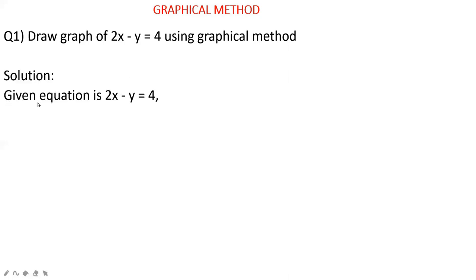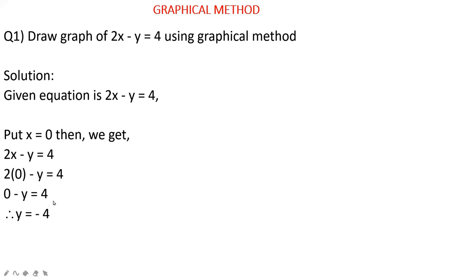The solution says that we have one equation, 2x minus y equals 4. We will first assume one value. So we are taking x as 0, and we substitute x as 0 in our given equation. So we get 0 minus y equals 4, so we get y as minus 4. So our x comma y value is 0 comma minus 4. Accordingly, we have to find a total of 4 x comma y values and plot those values. So let us find the remaining three values.